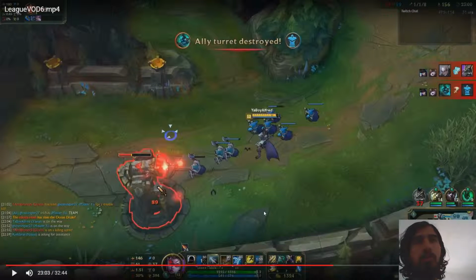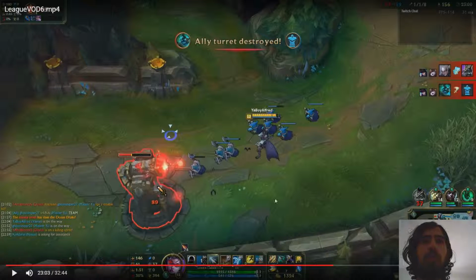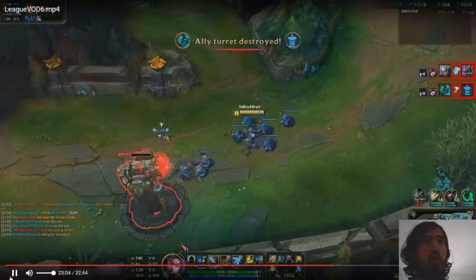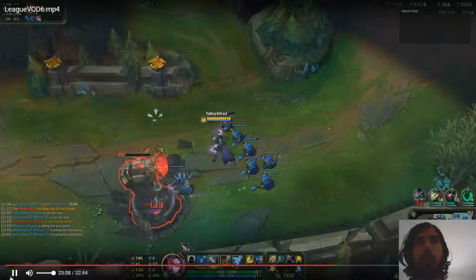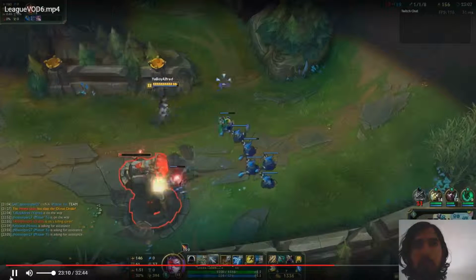Maybe counterintuitive, because it looks like you're losing your base, but you're not really going to be able to help defend it anyways. So I would have really liked to see Vayne get both turrets down here. Get this one and the next one. So she ends up backing.